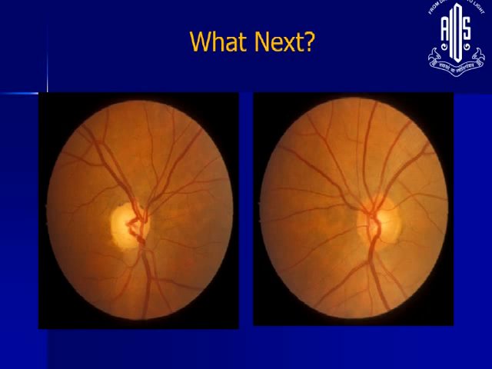So the question is, what do you do now? The patient has come for a routine ophthalmic examination and there are no ophthalmic symptoms, the vision is fine. What is the next step? As Dr. Sood has been telling you in his talk, you will do visual fields. But before that, if you are in your exam or if you are seeing the patient in your OPD, what are the tests that you will perform in your OPD?